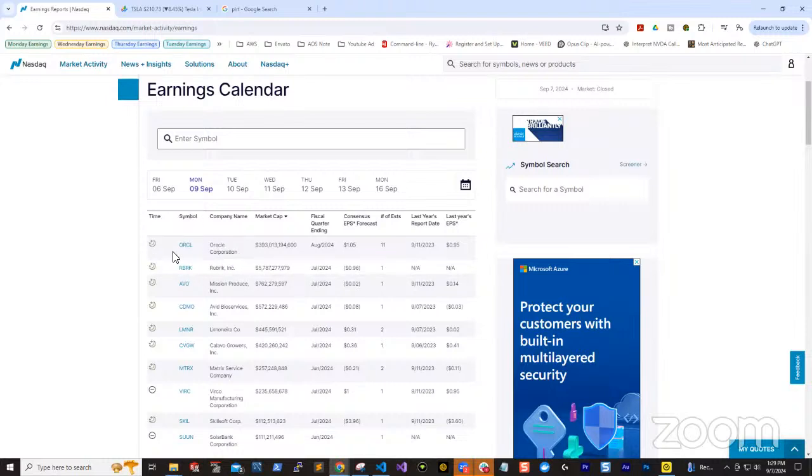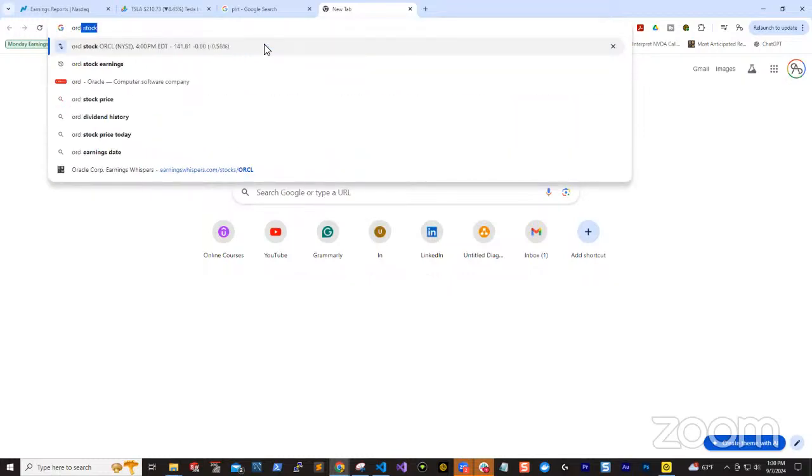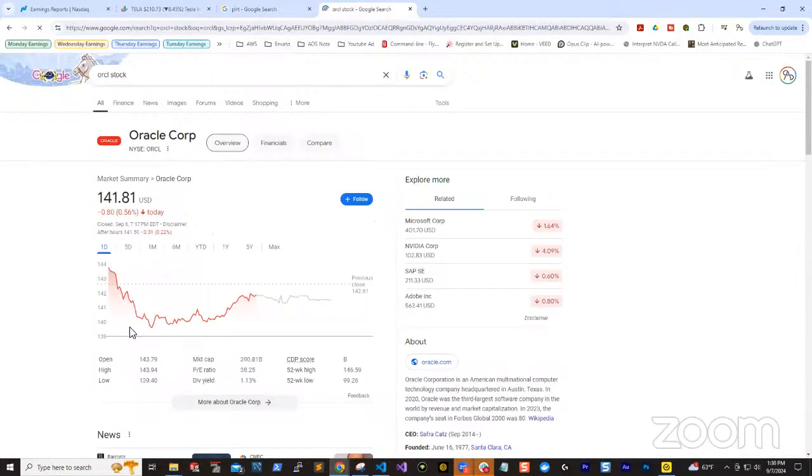That's why I initially bought it, because on Friday their stock was down. On Friday, ORCL. On Friday, their stock was down, so I bought it somewhere around here. I bought it like in the 139. And by the time the market closed, I was making a small amount on it, maybe $100 on it already. But I'm betting that they will beat their earnings.